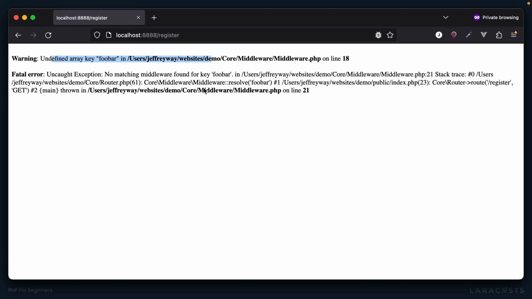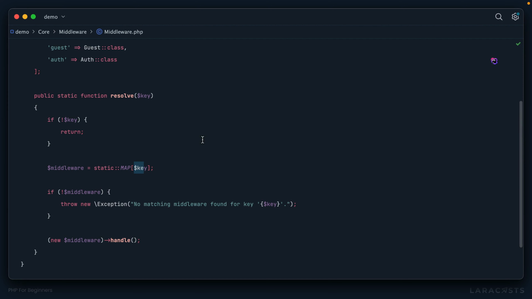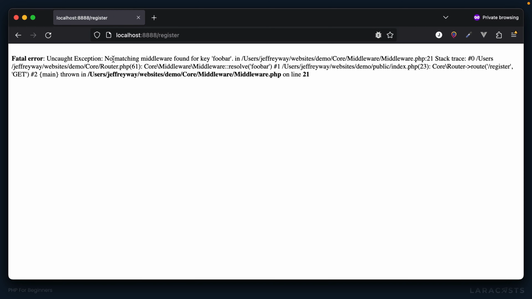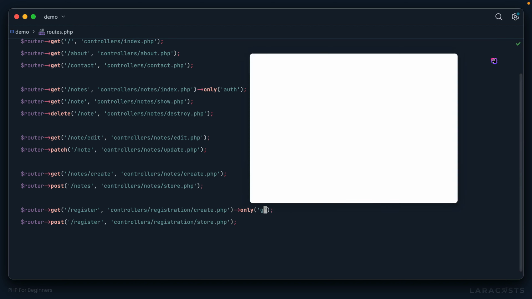Okay, finally, let's just update line 18. And yeah, right here, we're trying to reference, again, a key that doesn't exist off of this array. So why don't we say, if there's no corresponding key in that array, then we can set middleware to false. That would then trigger this logic here, where we do throw an exception. And yeah, I think that should do the trick. And yeah, again, this exception here is exactly what we would want in this situation. Okay, so now I can go back to our routes file and I can fix the issue.